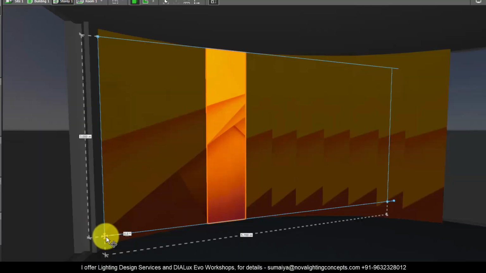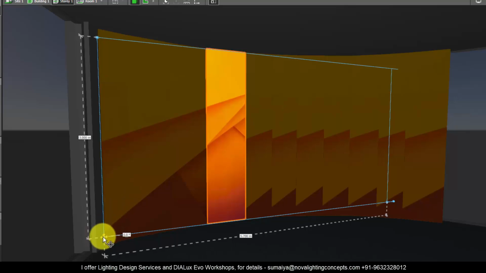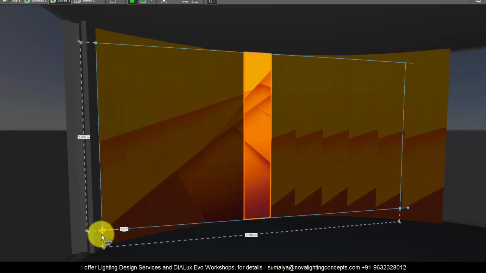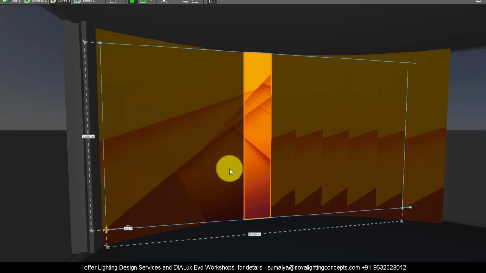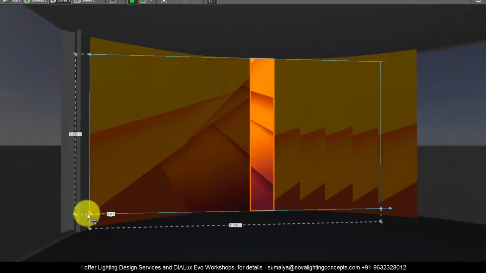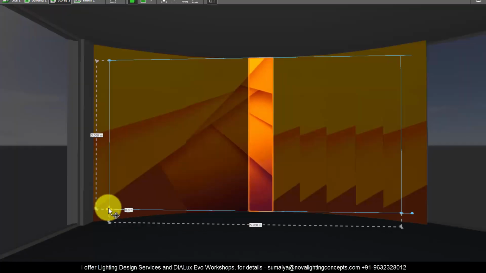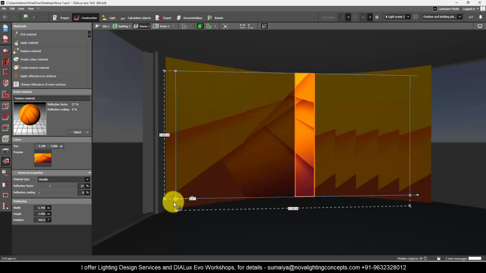You can even move it up or down to slightly adjust it. Hold the shift key to properly position. Perfect. Select, repeat it. Every time you don't have to move it till the end.